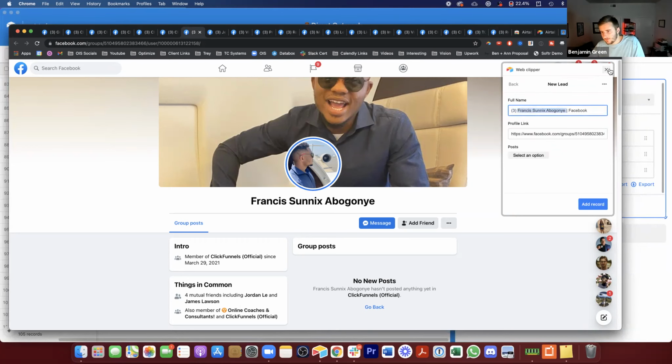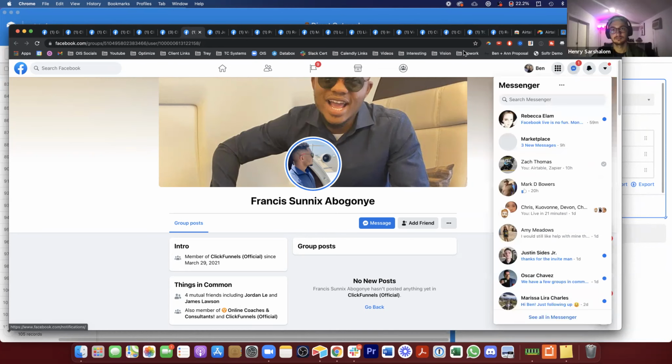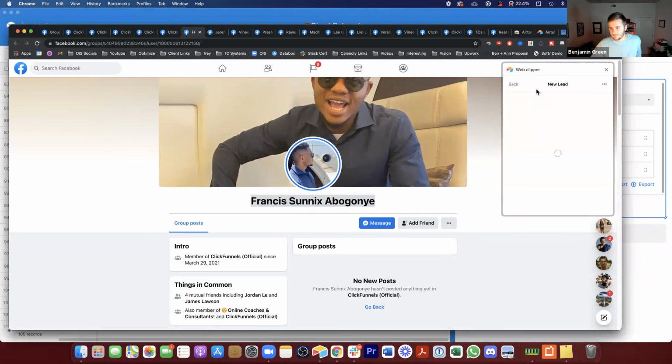Now, ideally, before you do this, you don't have any notifications, because it pulls this name off the page. You could inspect this page and figure out what CSS meta selector tag this name is right here. I haven't done that yet, but it pulls the name of them on Facebook, and then we're going to choose whichever post.